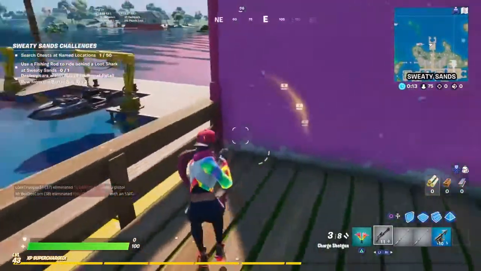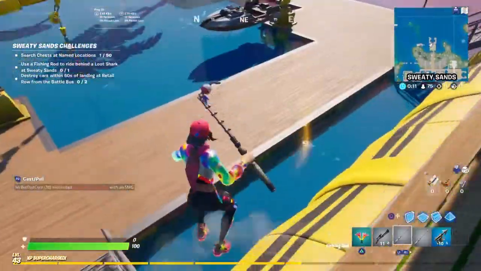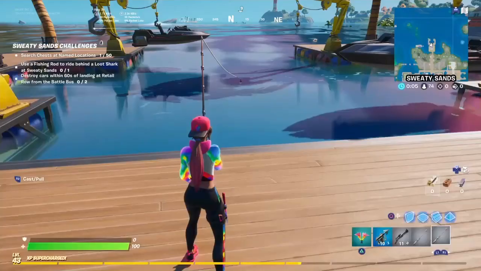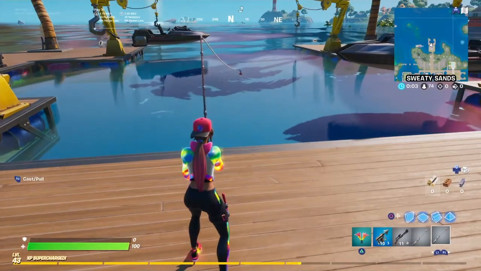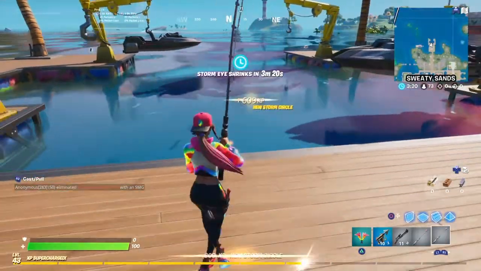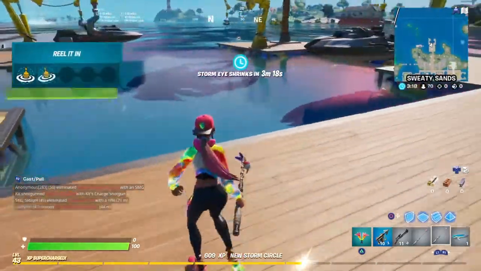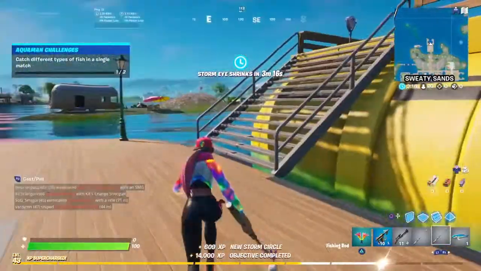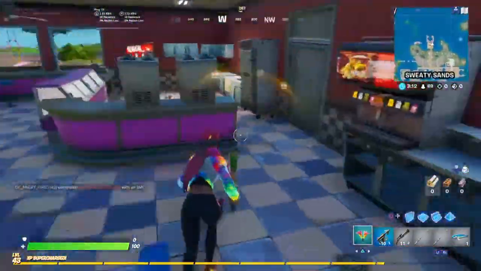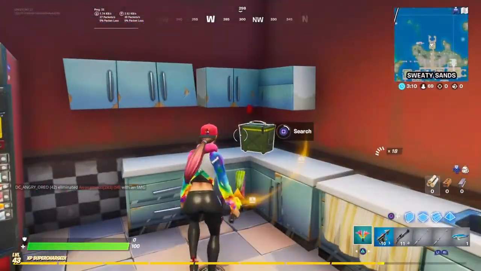Okay, I have a challenge to catch different fish as well. I'm gonna catch a quick small fry. Come on. Oh yes, I got the small fry. Nice. Okay, so now I need one more type of fish to catch. That shouldn't be that bad. I should get that done this game.